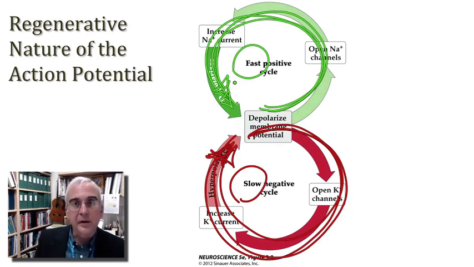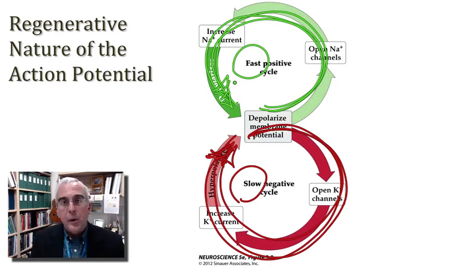So the slow negative cycle seems to be nature's way of ensuring a rapid signaling event, that is, an action potential of a short duration. Now, there are action potentials in nature that can be longer because other ion channels are involved, but our canonical action potential that we find in axons and in neurons is of this sort: a sharp rising phase followed by a sharp falling phase with an undershoot.